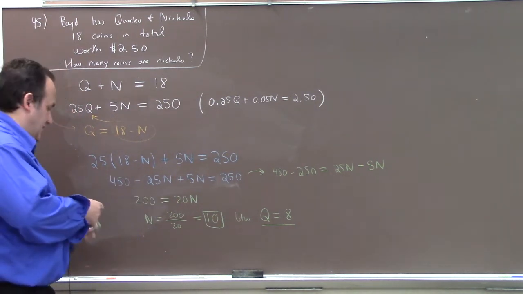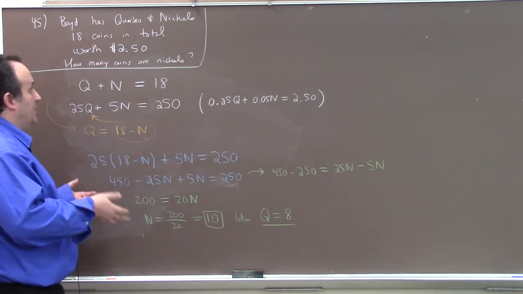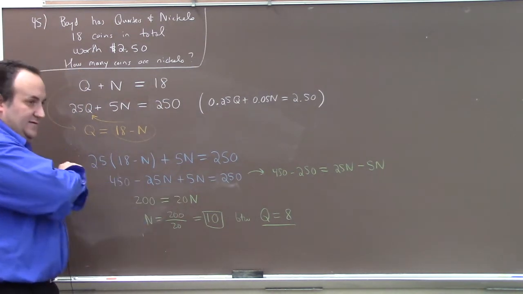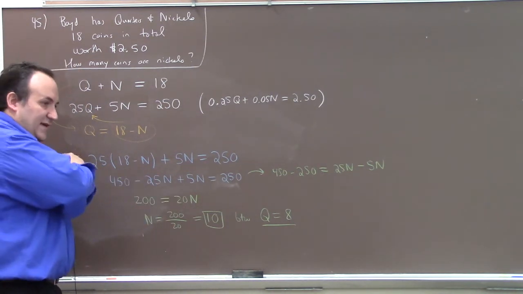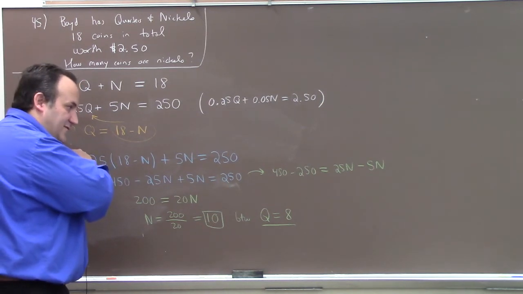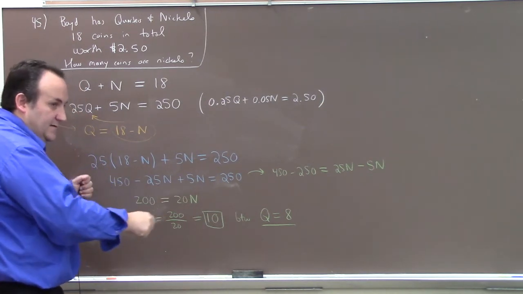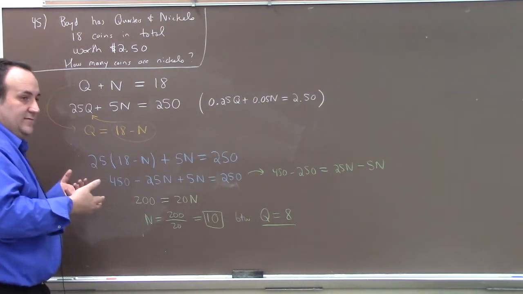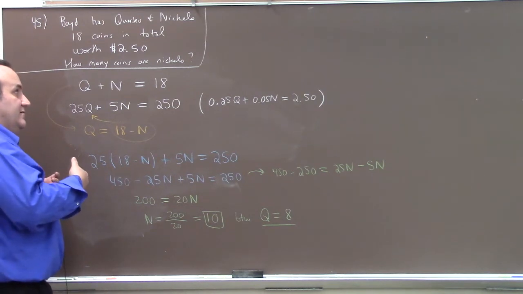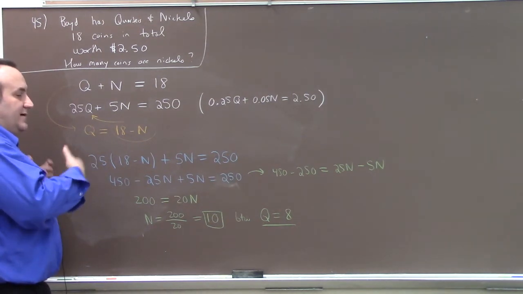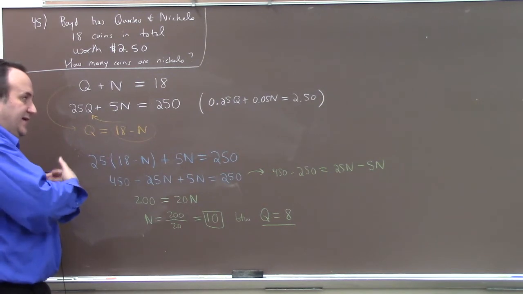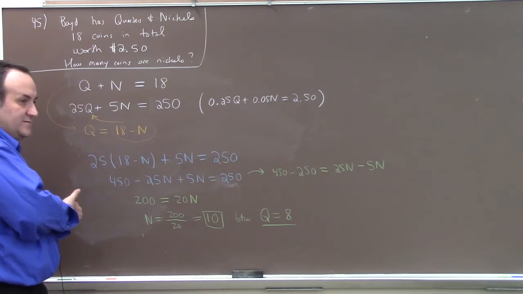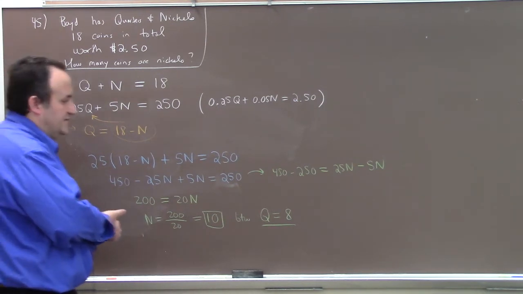Okay, makes sense. So for all of these word problems, my strategy for any word problem is to write the word problem down myself. Writing the sentences out makes me slow my brain down enough to understand what the sentences are saying. In the process of doing that, I hopefully understand what the question's asking, right? And then I'm trying to identify what variables are in the problem. I give labels to those variables, and then hopefully it gives me a math equation I can solve. Let's do the next one, yeah?